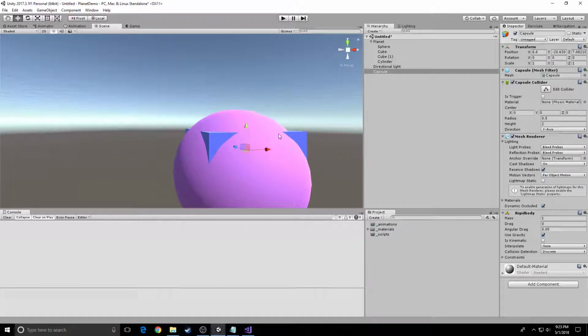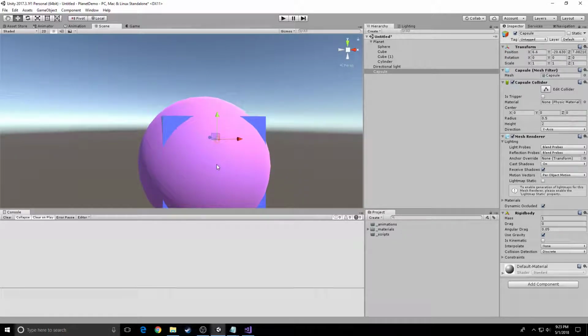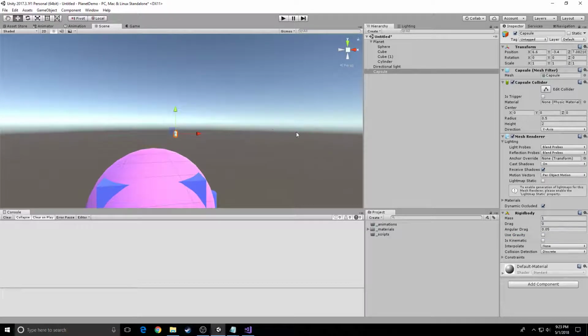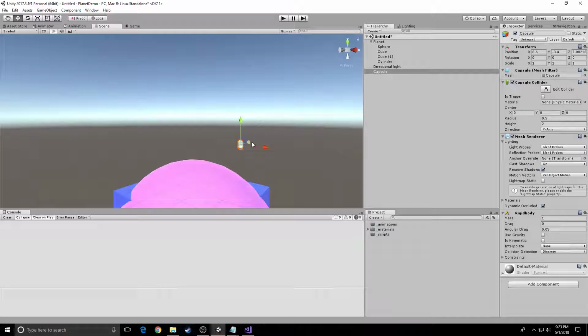A rigid body also can give gravity and angular drag and rotational force like torque. We're not going to be using Unity's gravity because we need the gravity to be programmed to the center of the planet. So just uncheck this box and bring the player up out of the planet. It doesn't really matter too much where he is because he's going to fall down to the planet when we play.